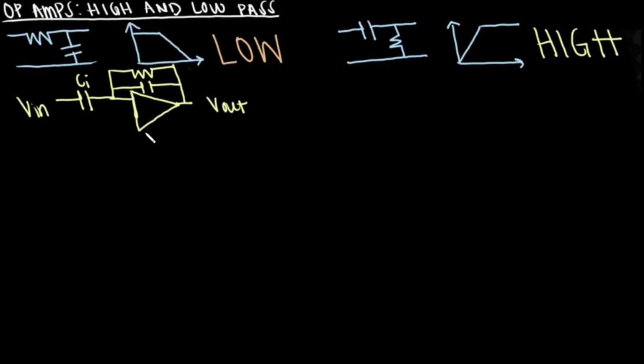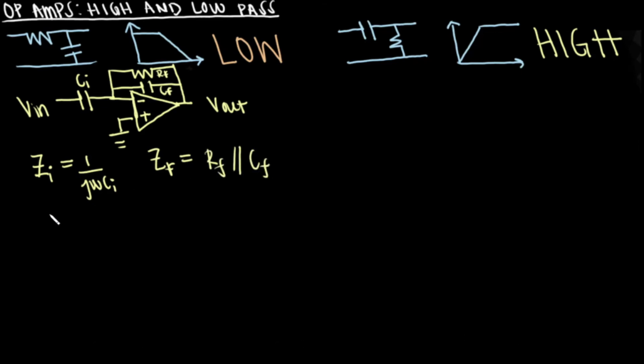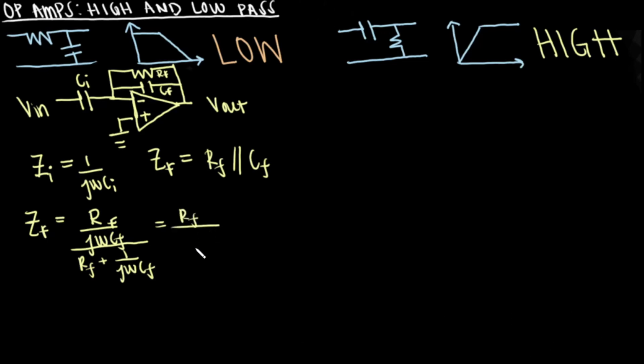Now we will look at an inverting active first-order high-pass filter. Again, we simplify the components into Zi and Zf. Zi, in this case, is the capacitor, 1 divided by j omega Ci, while Zf is the parallel combination of Rf and Cf. This parallel combination is simplified in the same way as the previous problem, to ultimately get Rf divided by j omega Cf Rf plus 1. Here I'll show a little more detail. Multiplying by j omega Ci, we get negative Rf j omega Ci divided by 1 plus j omega Rf Cf.